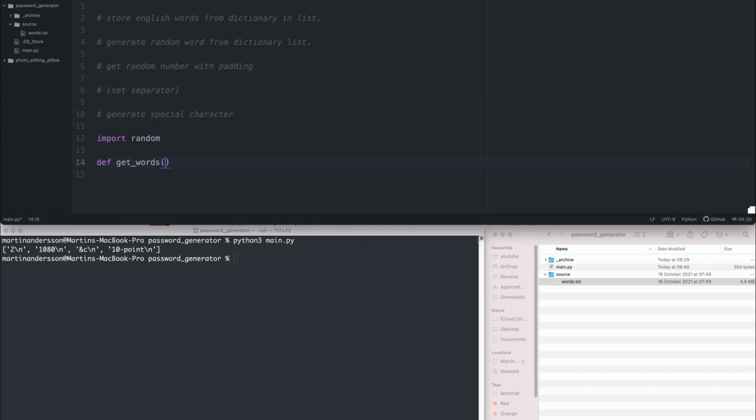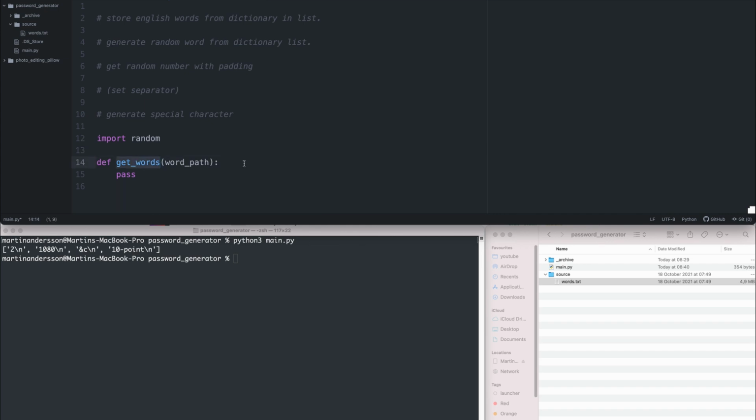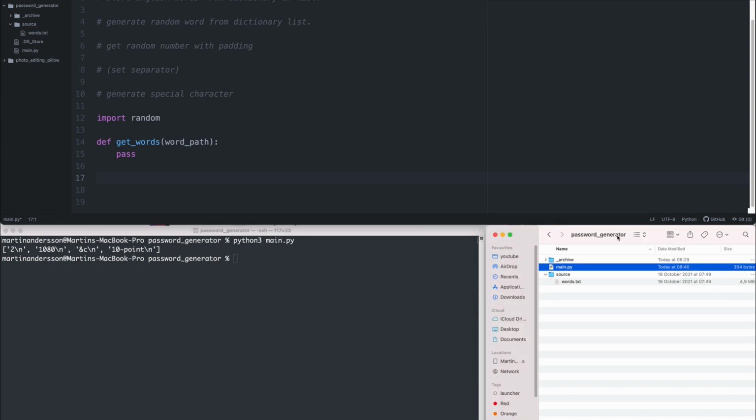Get words, and then we are going to add a word path as a parameter, word path. So what that means is that when we want to use get words, we need to pass a path as well. Now you can see our main.py is in the password generator folder. Wherever you place this word text file, you just need to guide the program to where that is.